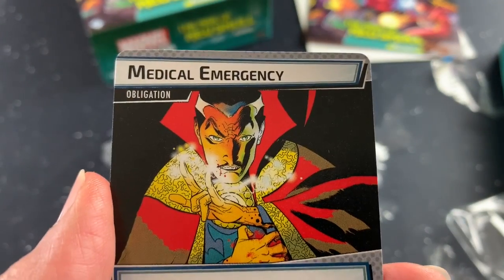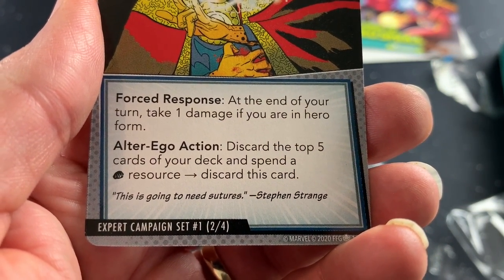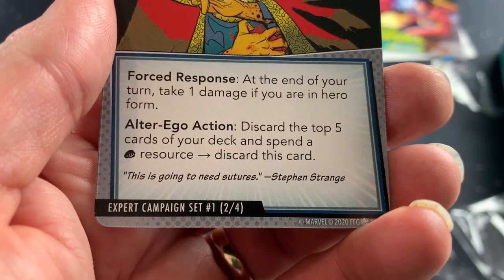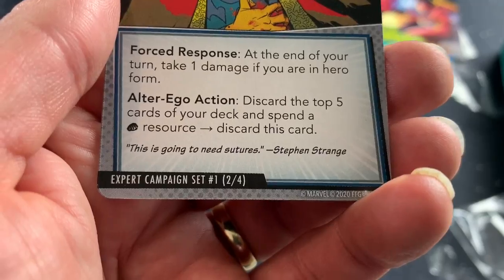We have Medical Emergency, Obligation, Forced Response. At the end of your turn, take one damage if you are in hero form. Alter Ego action: discard the top five cards of your deck and spend a physical resource to discard this card.